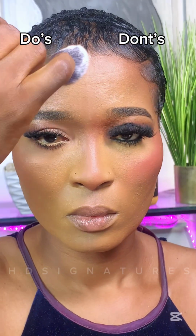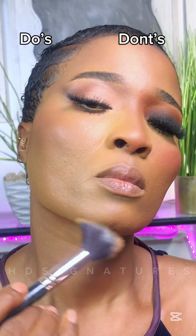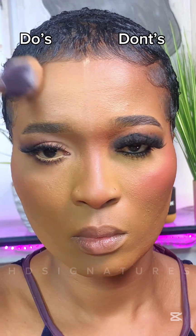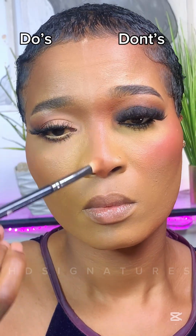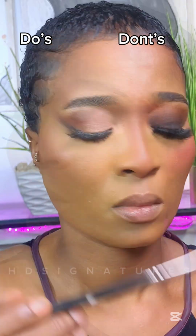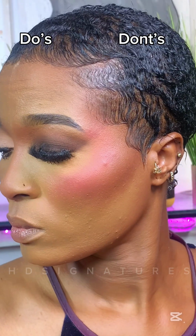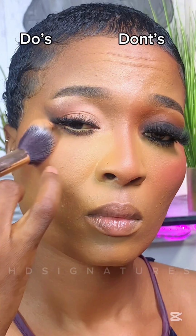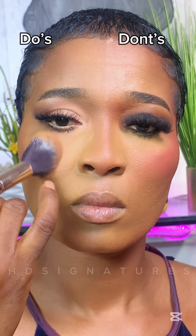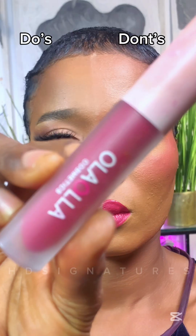If you are somebody that has not really been taking care of your skin, that has not been feeding your skin a lot, when you get to a matured stage, like 40, 50, your face tends to thin out. So if you are going to be contouring your face, you have to go light-handed. If you add too much dark color, it's going to further shrink your face, more like making you look masculine. So for the part where I'm showing you do's, I just use a bronzer that is one shade slightly darker than my actual skin, just to add warmth and dimension, but not necessarily making me look thinned out.